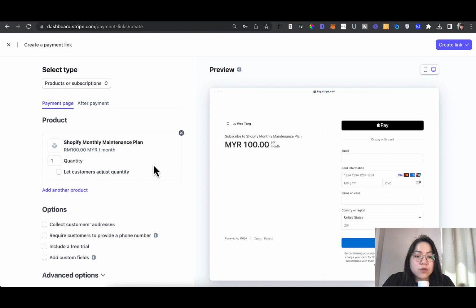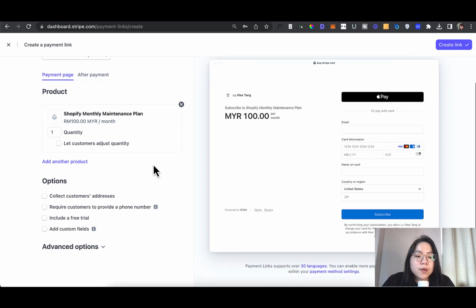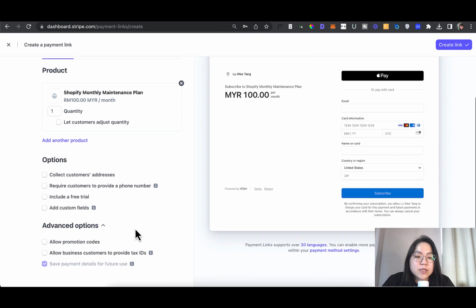But this is just a general payment link, right? So you create this link and then you pass it on to anyone who is interested to subscribe. They'll be keying in their own information and their payment information on the page itself. Once you have set this up, you can share the link.